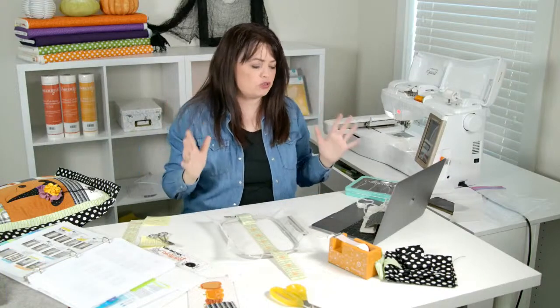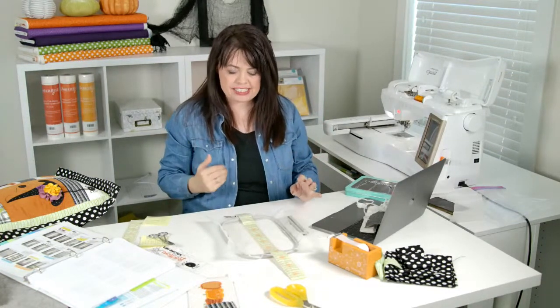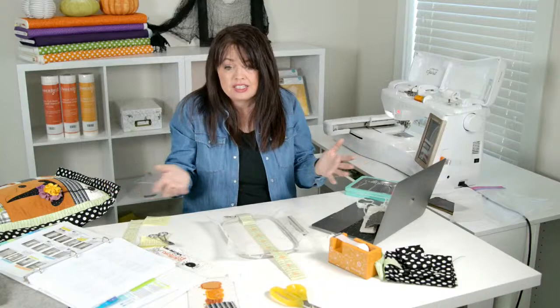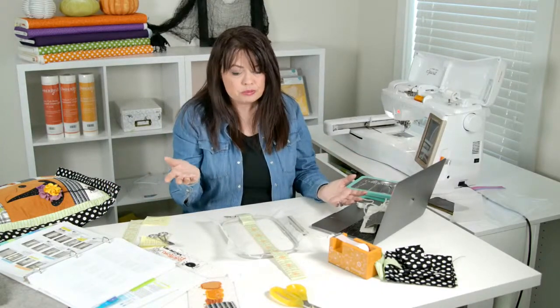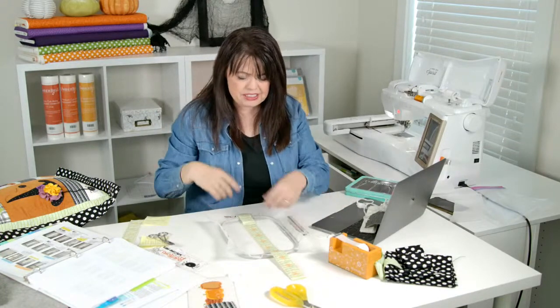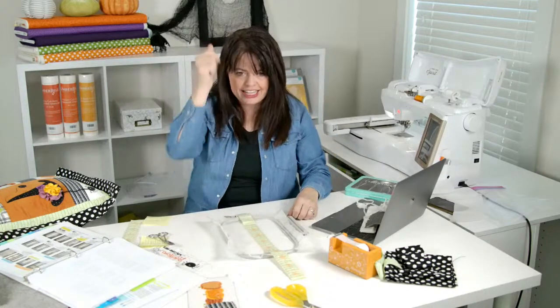Don't feel overwhelmed by background quilting. It just makes sense when you really stop and think about what is happening step by step. We'll, of course, walk you through it in the pictures. Our team has put together really awesome pictures. Walking you through it by video can be helpful too. But once you've got this, you're golden. You're going to be like, oh, no big deal. Do my thing. Done with a quilt just like that.